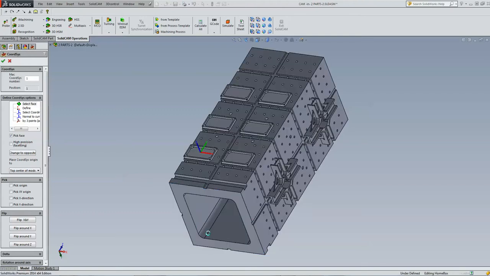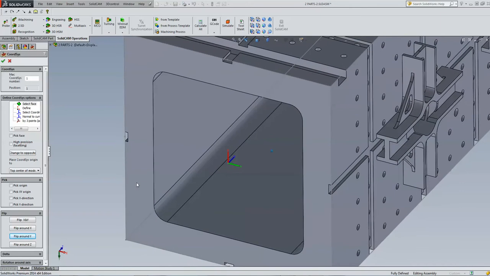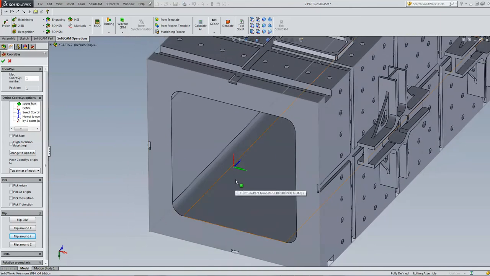As you can see, my home position is over here. Let me first flip it around Y, as shown over here. I'll zoom in so you can see it a little better. And I also want my Y going towards the top, towards the other side of the tombstone, so we have flip around Z in this particular case.